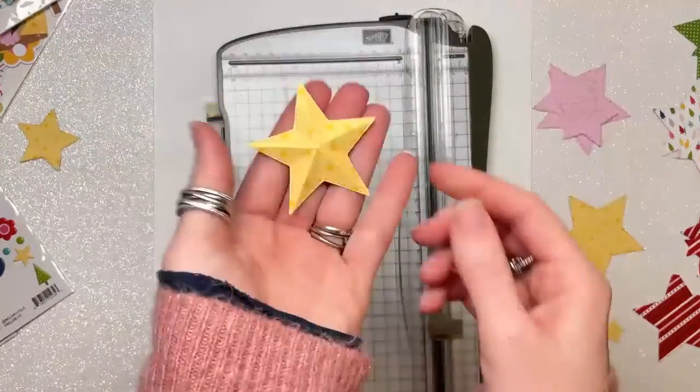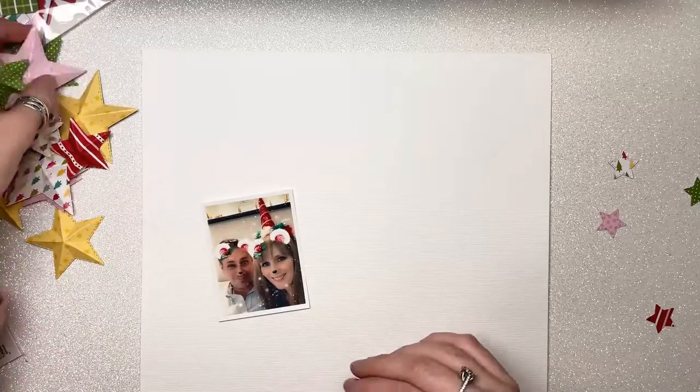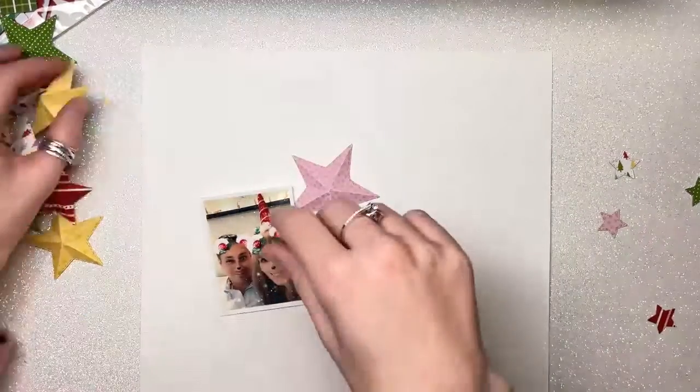So I love these stars. I made a layout a couple of weeks ago covered in them, I thought I would recreate the same today with a Christmas theme. So yeah, all good fun.